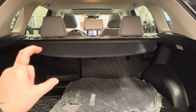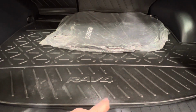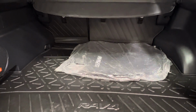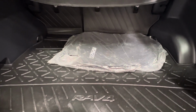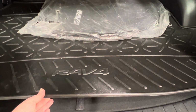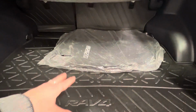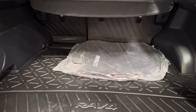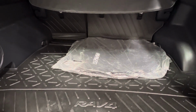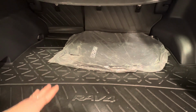Now, across the back of the second row seats and the dedicated floor space, we have this RAV4 branded rubber mat cargo liner. This guy does two jobs for you. First job is to help protect your space from your cargo. It is made of this really nice, durable, lightweight but still very thick and firm plastic that also has this texturing you can see all across it, which A, helps to reduce the movement of items that are placed back here because it's not as slick a surface, and B, it means that there is a barrier between any items back here and the car itself.